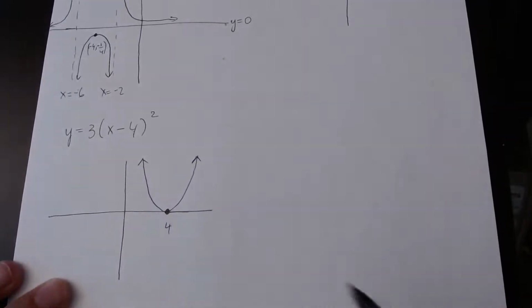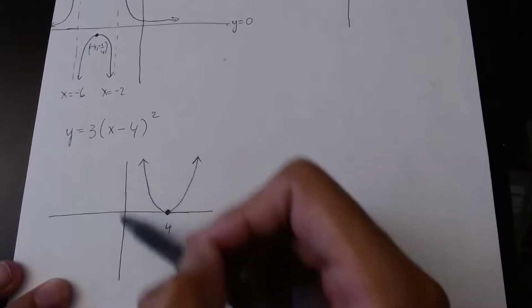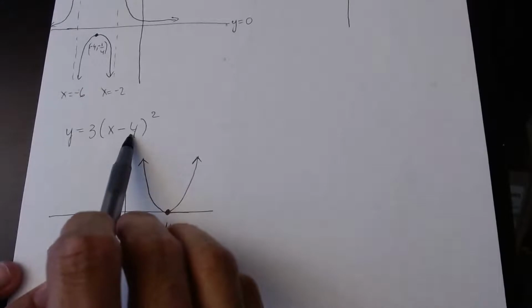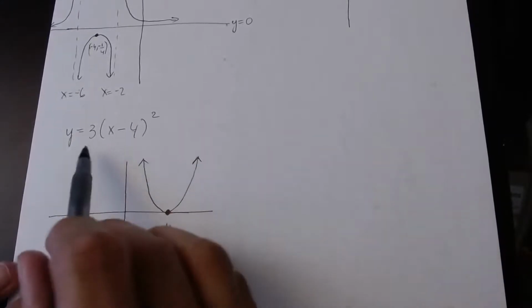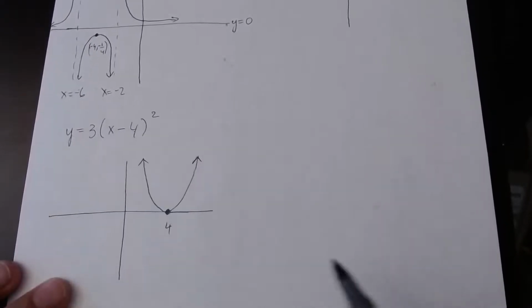So when I do the reciprocal of this function, again, I could expand that out to find my y-intercept, but it doesn't look like it's going to fit in this diagram. And you can kind of tell because -4 times -4 is positive 16. 16 times 3, my y-intercept is going to be 48. So I'm not even going to fit it in this diagram. I'm not going to bother expanding that out.